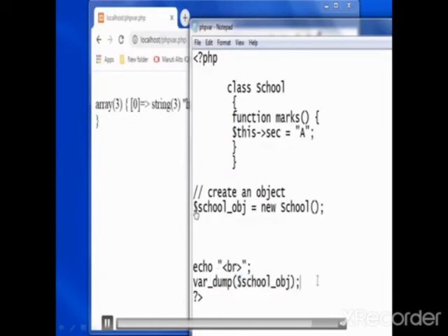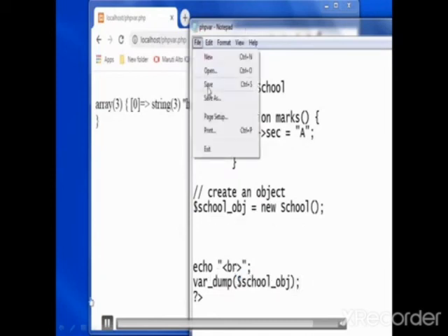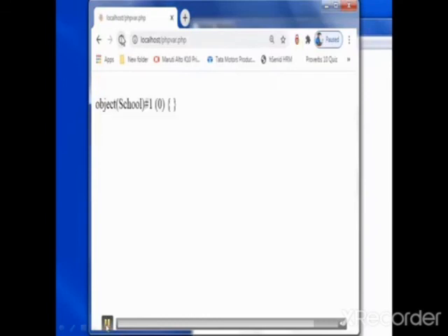It is a procedure. $school object school 1. That means it is having no value. It is a data type of object. The object is school. It is the object of the class school. It is given here.